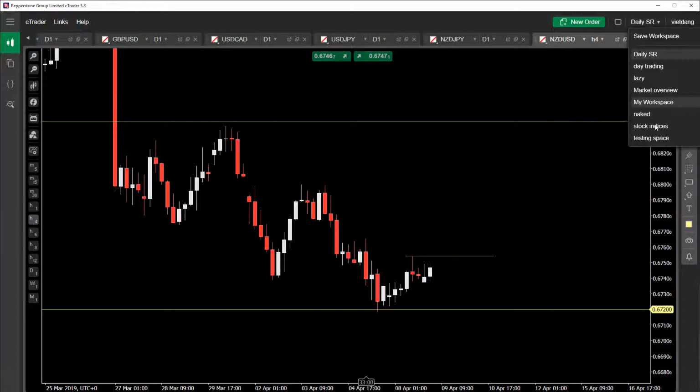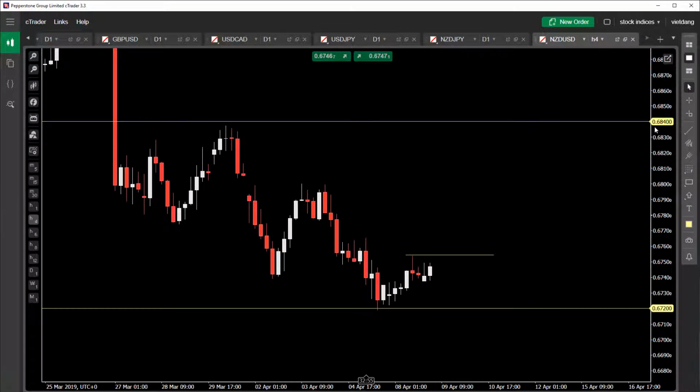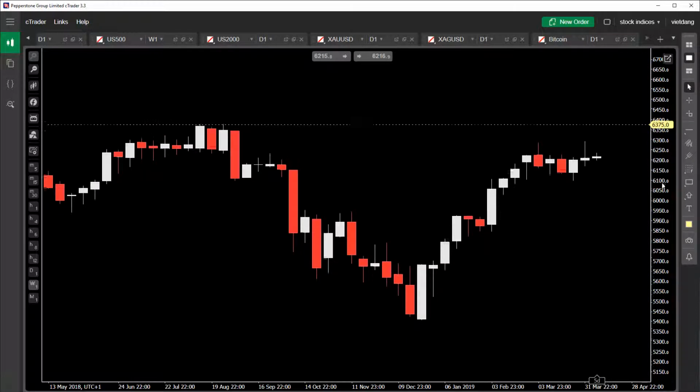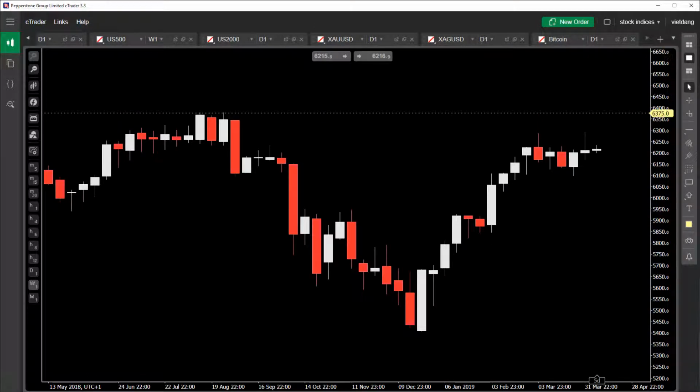I'm going to finish off by showing you the stock indices. I'm looking at the Aussie 200 and the SP 500. So this is the chart of the Aussie 200 share. This is the top 200 companies in Australia, and I'm looking at the weekly chart. So what I have noticed is that last week there was what I call an indecision candle. It didn't happen at resistance, which is where I have it at 6370.